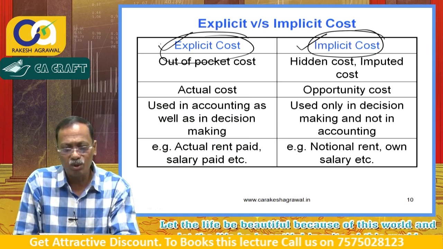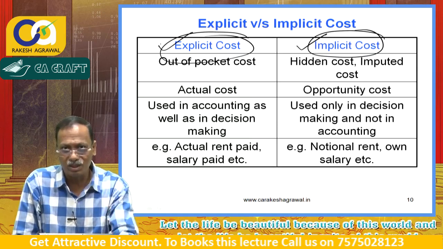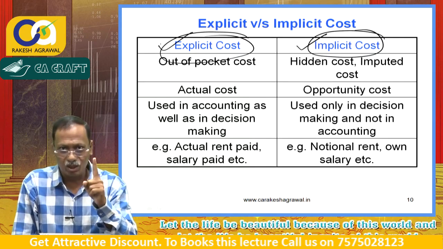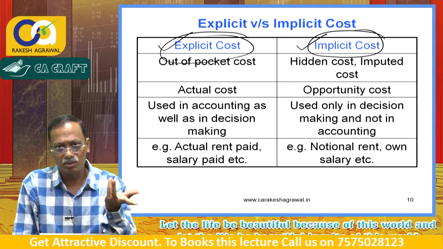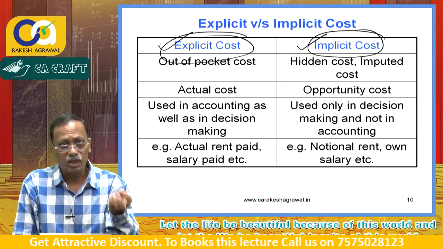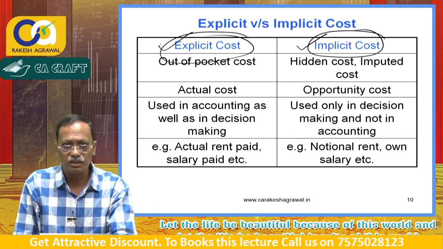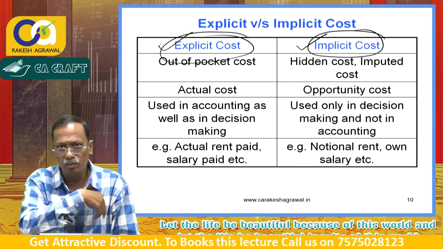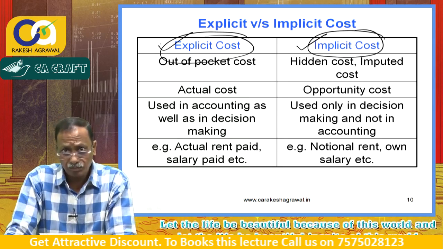Then why don't all people do the CA course when it comes to decision making? I repeat once again, if you consider only the explicit cost of doing CA, it is the cheapest and best course. If you take only the compulsory fees of the institute, exam fees and registration fees, minus the stipend received in 3 years of articleship, on the contrary you will be in surplus in doing CA.